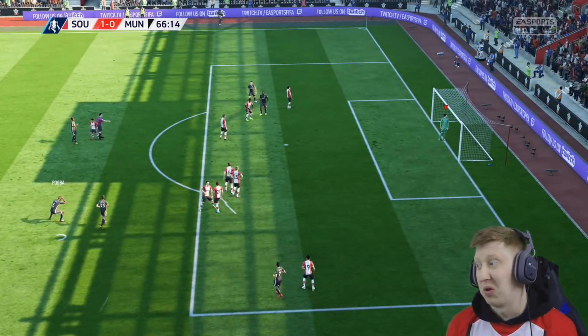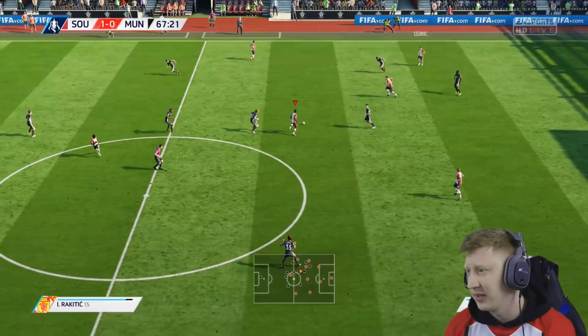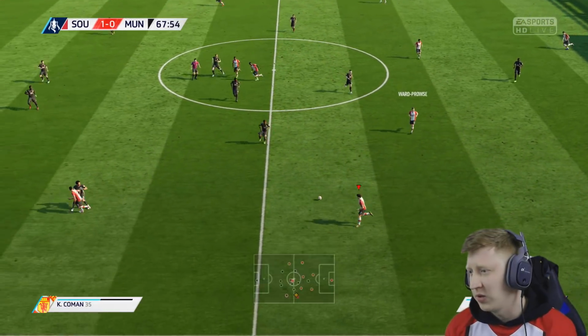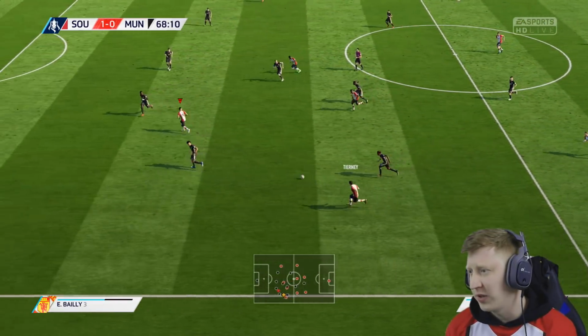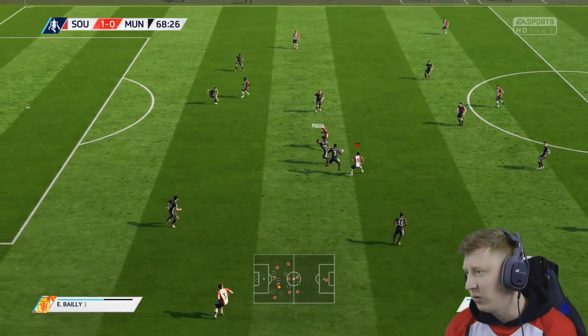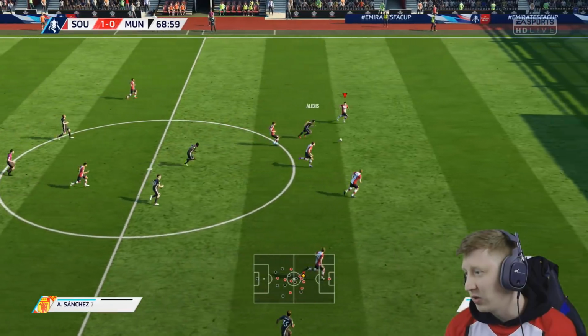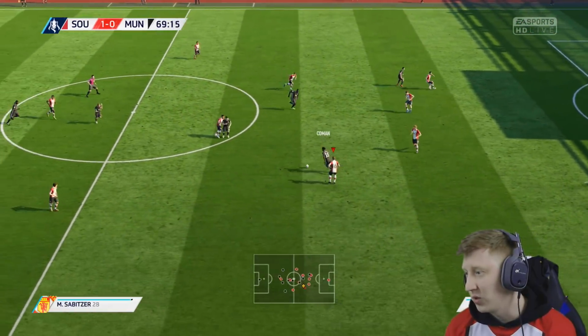Oh, come on, Paul! What on earth was that? Promes around the corner to Jeju. We'll build slowly. There's no need to get overly extravagant offensively, and needless to give the ball away when we don't need to in exactly that manner, because now it might cost me. No heavy touch from Alexis. Oh, it's still good.